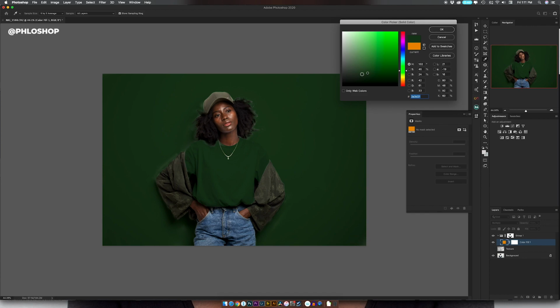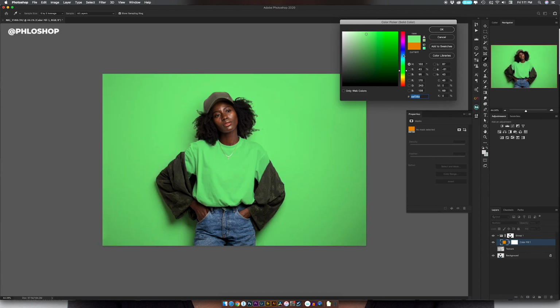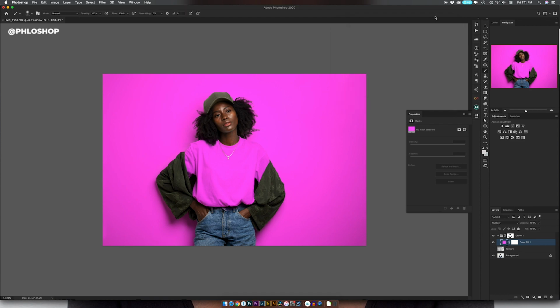In terms of my layer mask, you can go further and refine it if you want, but I know that I want to stay within bright colors, and so I didn't really take my time to refine the mask to cater for a darker color. All right, so let's go through, and maybe I want to start with a color like this. I'm just increasing the saturation a little bit, so somewhere like this looks really good, and we can move on from here.